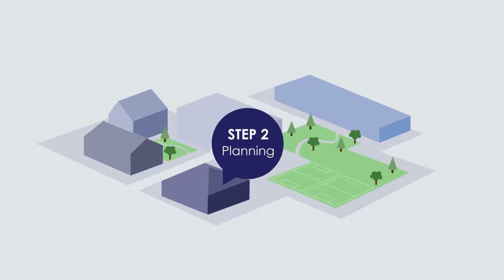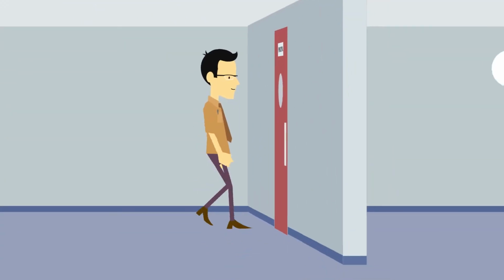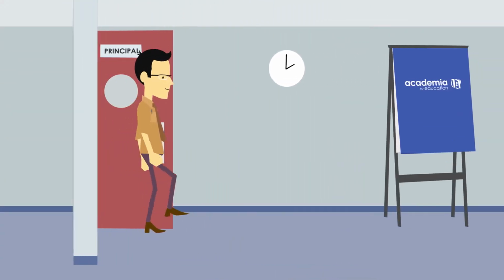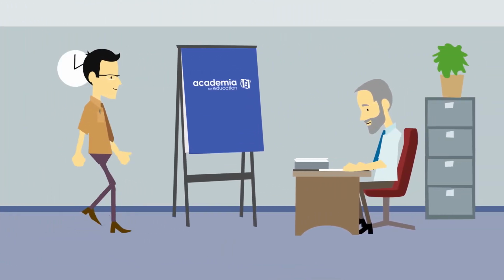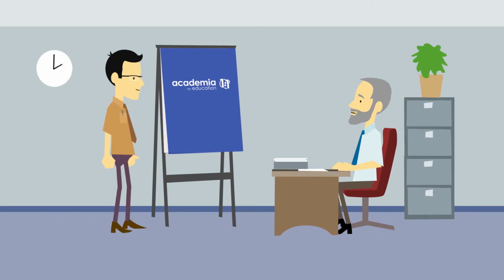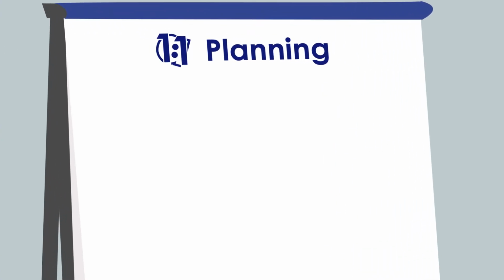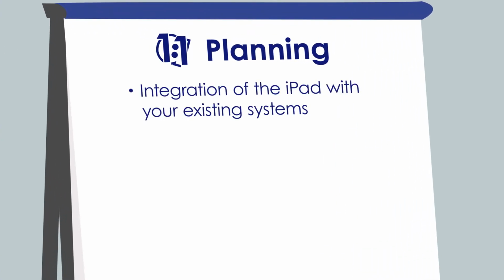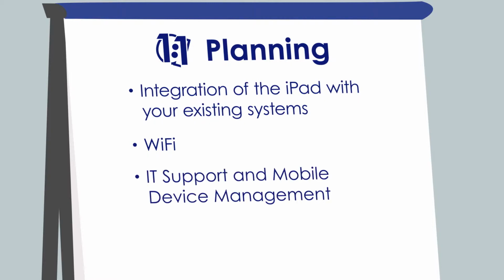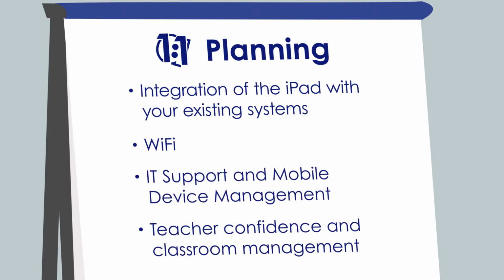Step 2. Planning. We will work with you to plan your iPad project, setting up meetings with our best schools and colleges so you can see how others have introduced the iPad to their students. Some areas to look at in your planning could include integration of the iPad with your existing systems, Wi-Fi, IT support and mobile device management, teacher confidence and classroom management.